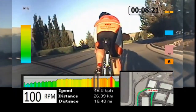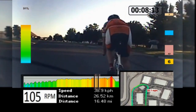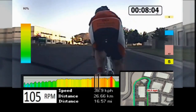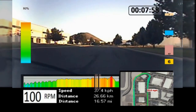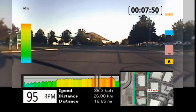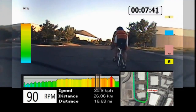And sometimes it can be easy. You're hopping from wheel to wheel, as with most crit races without professionals. There's a lot of stagger, a lot of differences in ability. So you just go from wheel to wheel, put your head down, and pedal through the finish. And it's never easy, mind you. Every single sprint finish I've ever done, I'm always at 100% of max, or I've discovered a new max that I didn't realize I had.